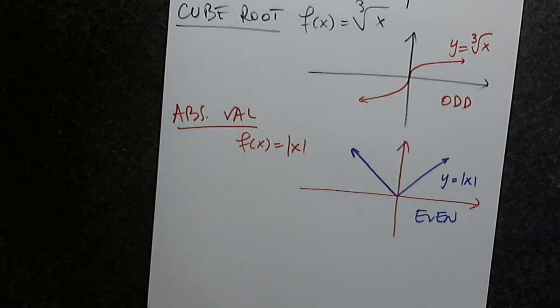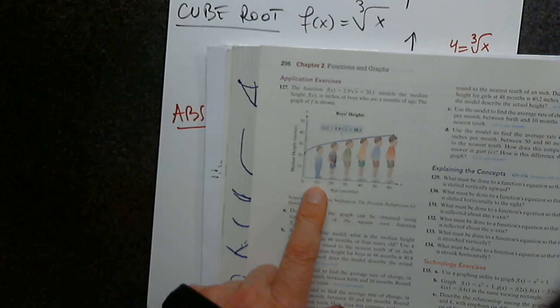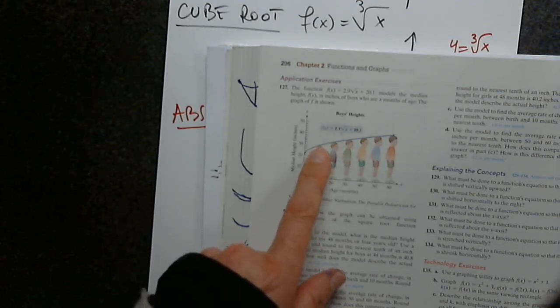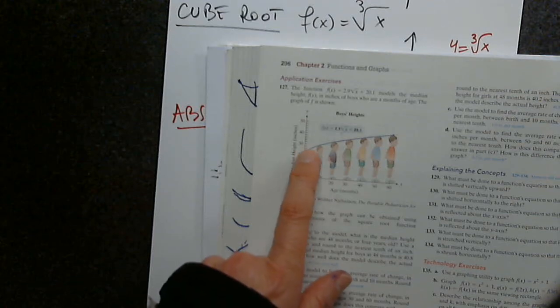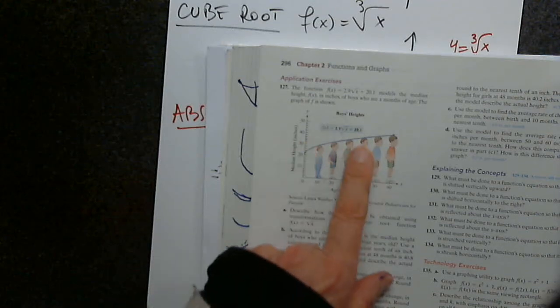So what's the big deal with this? Here it is. And because we are going to look at this problem towards the end of the class today, I would like to take a look at this graph. So at 10 months old, the median height for boys is this, whatever that is. At 20, yes, perfect. At 20, at 30, and so on and so forth.